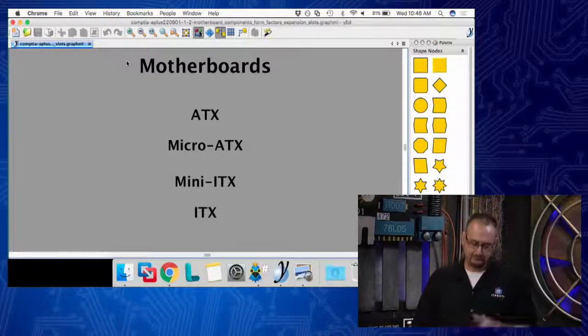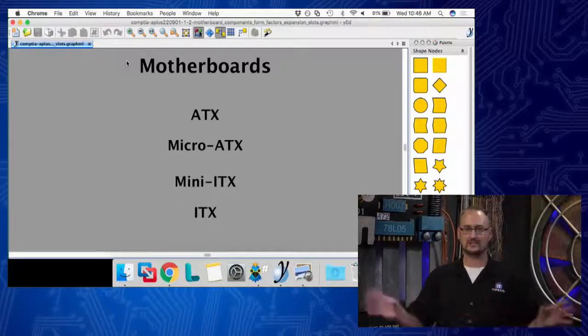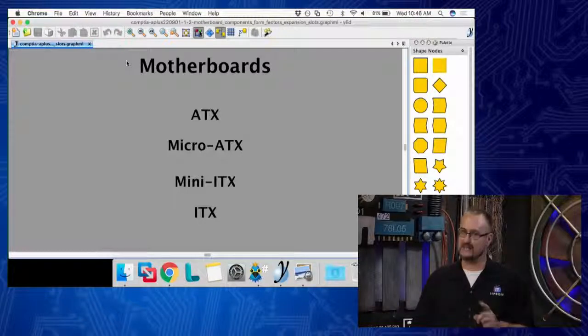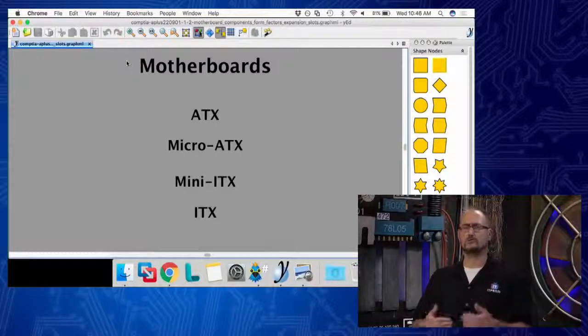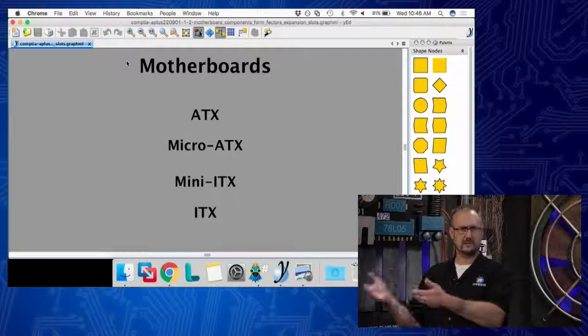make that determination. So let's go ahead and talk about the one that has been around for a very long time and pretty much cornered the market as the most widely adopted motherboard form factor there is, and that's known as the ATX. When I say it's been around for a long time, Intel came out with this form factor in 1995. Wow. It was the replacement for the earlier AT. Now, I'm going to mention just briefly, you don't have to know these for the A+ exam, but I've always thought as an instructor, it's good to know where we've come from and where we've progressed to, maybe see a little bit about the future.